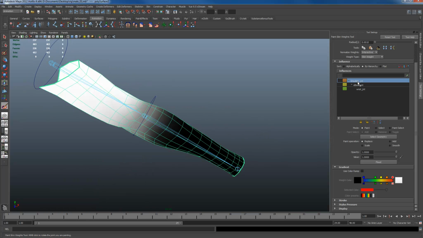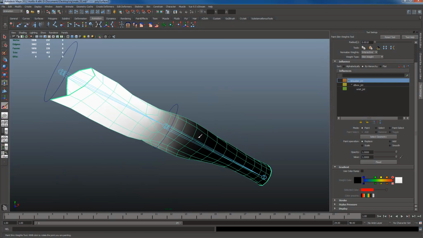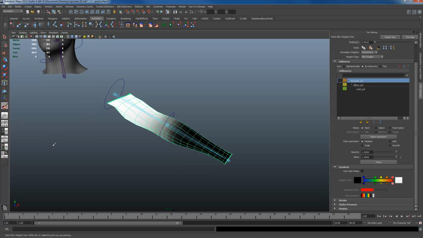What I like to do is to make sure none of these other joints are being controlled by nearby joints. For example, if you have a full skeleton, there's a high possibility that this elbow joint might be influenced by the clavicle, the shoulder, and possibly even one of the spinal cord joints here. Sometimes it reaches out that far and will cause problems. So what you want to do is remove the possibility of that ever happening. The way to do that is flooding an area, or selecting a lot of vertices and assigning a specific value to it.